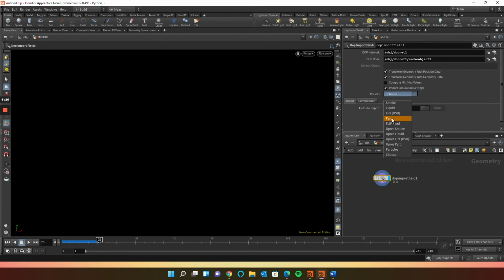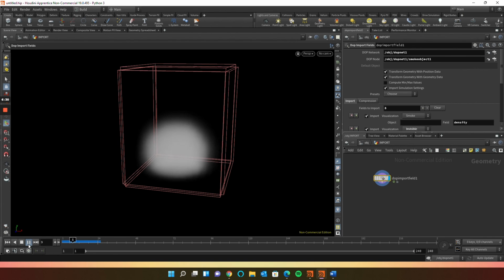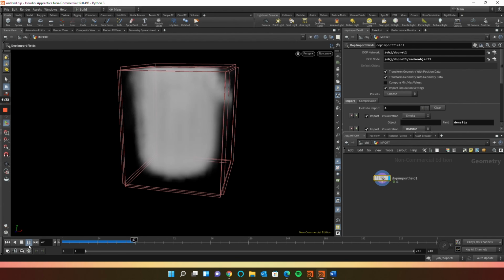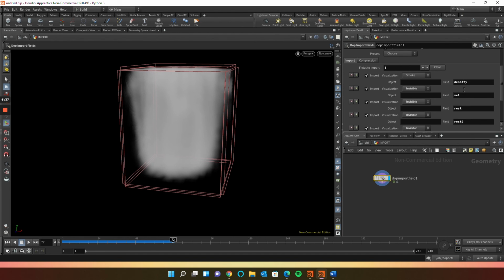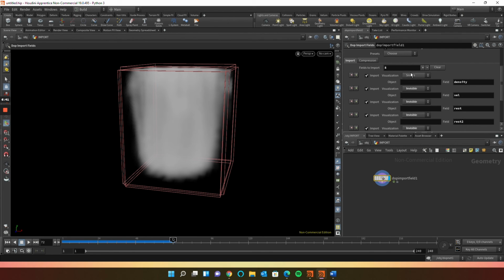We're going to choose Pyro data. And now we can see our fire. And here I'm just looking at all the attributes that are being put into our import node, and that's how we're seeing our fire.